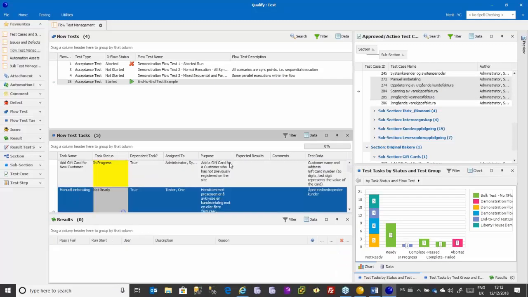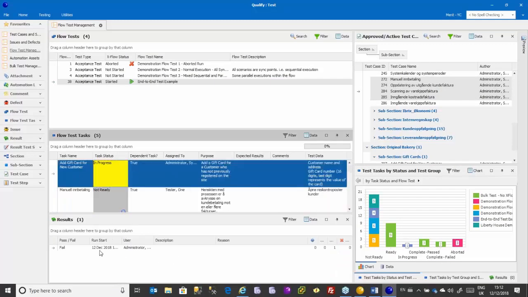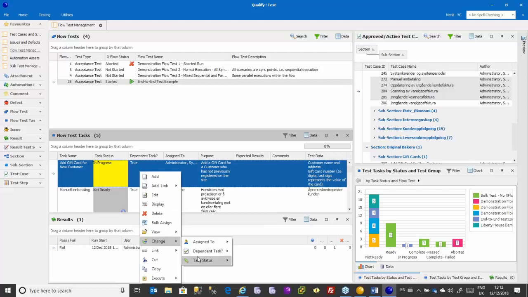Oh, sorry, wrong task. So if I go here, you can see here there is a set of results associated with this task, which we will look at in just a moment. And then as the last job for me to do as the tester is to change the status of this to say it's completed. Should probably do failed.